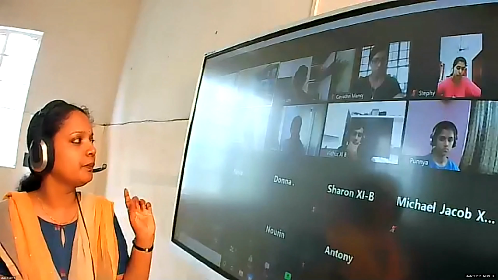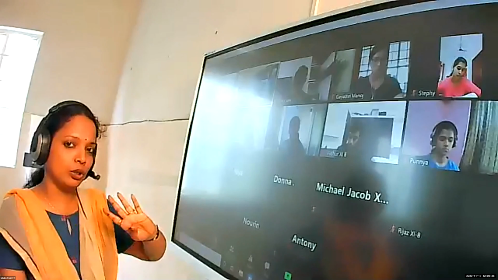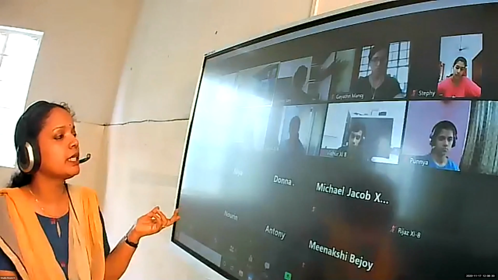Sania, another point. In mitosis, 2 cells are formed, whereas in meiosis, 4 daughter cells will be formed. So 2 daughter cells are formed as a result of mitosis and 4 daughter cells are formed as a result of meiosis. Then, what is the other difference, Gayatri? Where is it taking place, mitosis? Mitosis takes place in body cells and meiosis takes place in germ cells, for the formation of gametes.